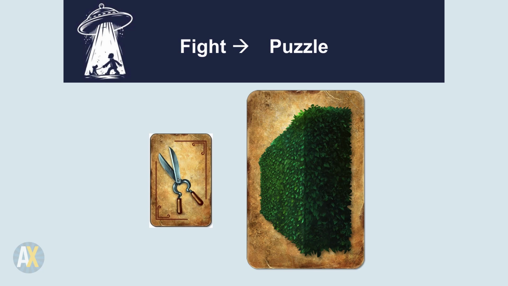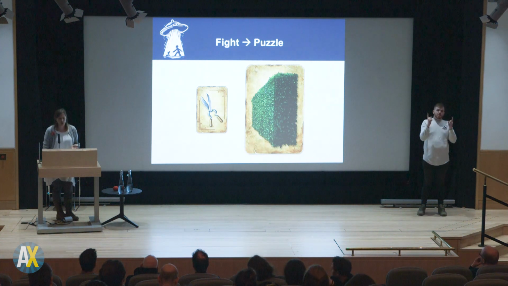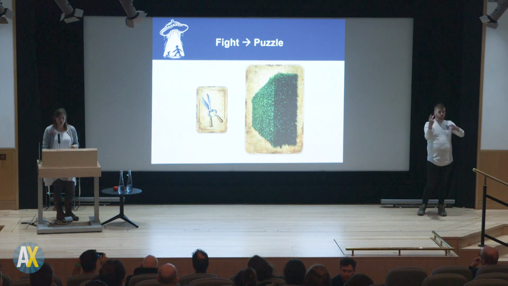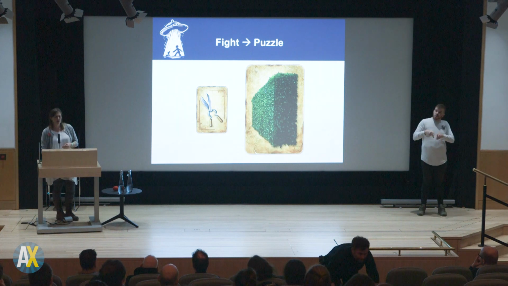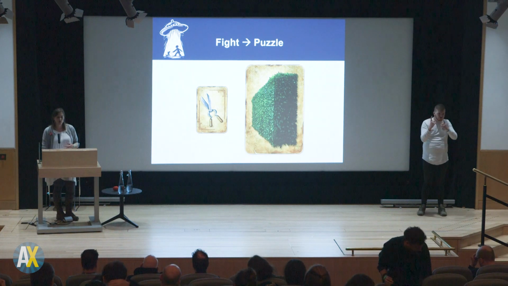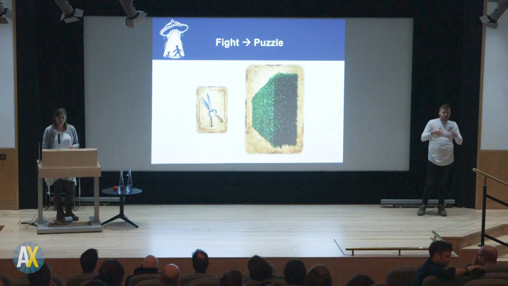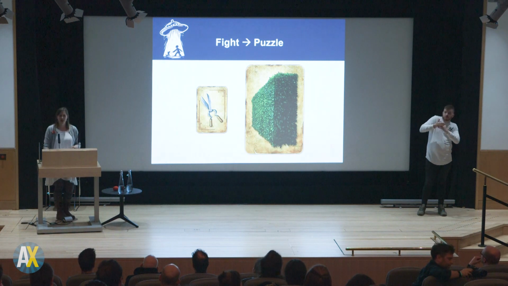So what we decided to do in the end was remove fights from this hedge maze level altogether. We just turned it into a puzzle level. We used shears instead of some sort of sword to open up the hedge, which became a lock on a large card. So now it's all about finding the shears and clicking on the hedge, and there are no characters or fighting animations involved. This felt like a much better way to fit the idea that we needed to puzzle our way through the maze to find our friend, and we also added a bunch of other hard puzzles on that level as well. We didn't need to break the player's immersion by creating this unrealistic scenario with an aristocrat battling a hedge.